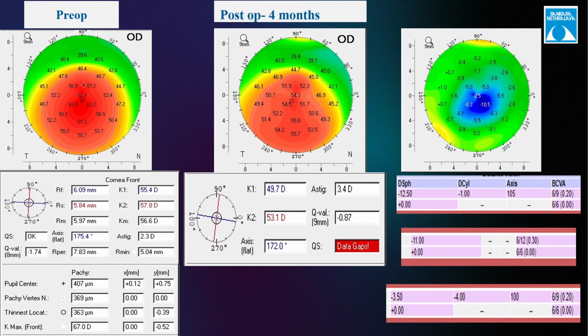This amount of drop in spherical I did not expect. Because to get this dropped to 3, you need symmetric rings. That's what our Intacs lessons teach. You have to have symmetric rings to get sufficient flattening of the cornea. So when I started doing CAIRS, I was only looking at getting down the cylinder or regularizing the cone. So in this case, we have to opt for GALC because the patient was not comfortable with glasses, and the other eye is plano 6/6, and he is not willing for contact lenses.